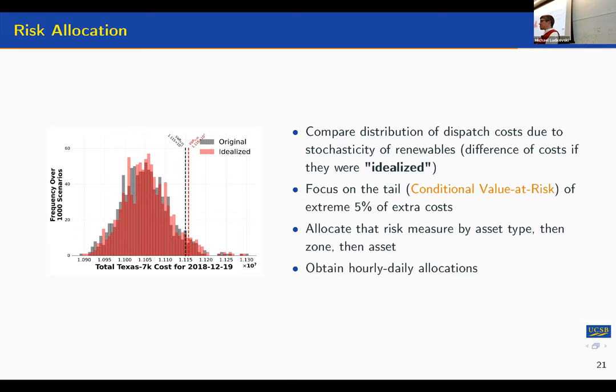Doing this risk allocation gives you a way of monetizing this idea of uncertainty into dollars. It would be really cool if you can incentivize storage for reducing that risk for the entire system. So yeah, like here in New York. That's right. Allocating risk, but the storage will probably still make money just from LMPs, but if you can somehow quantify that reduction in risk and allow the storage to capture that value.